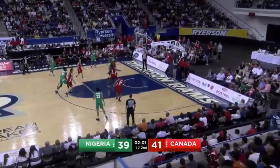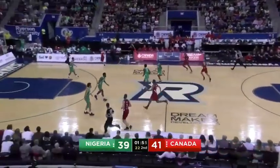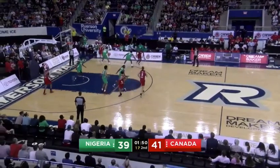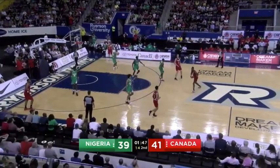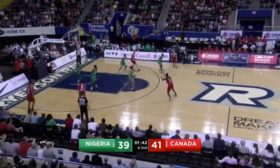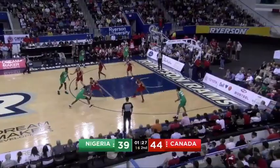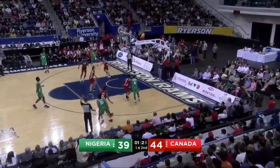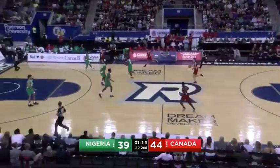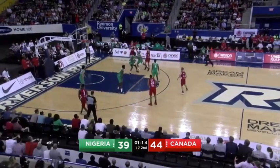Heslop there, wide open. Battling down low, not a lot of size on the floor for Canada right now. Tommy Scrub, Nembhard. Nick Nurse talked about that, though, even with the Raptors, his little guys rooting big guys out, getting position, and taking the rebounds below the rim. Edgem. From downtown, I mean, we look at the wing. By Heslop, Edgem hitting that one. Wara. And then now the defense kicking in, and you see the rebounding coming to the fore. Lots of versatility on the floor right now for Canada.